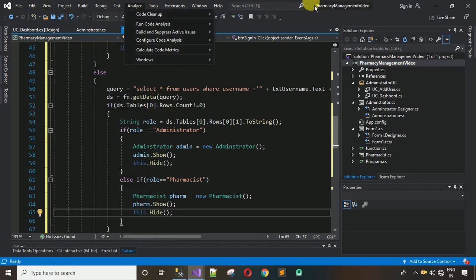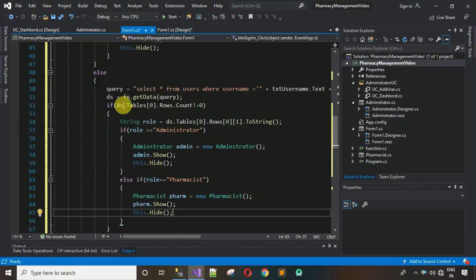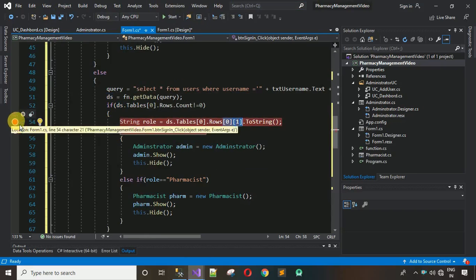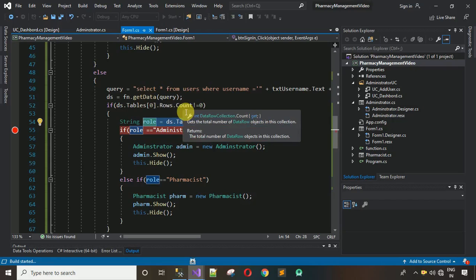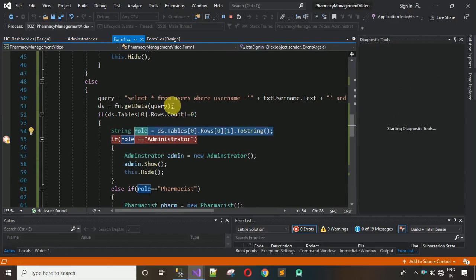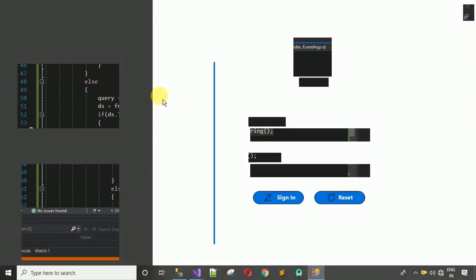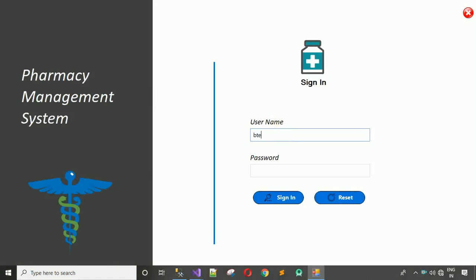Before actually showing, let me show you what this ds contains when this query is fired, and why I am extracting this role from the 0th row and 1st column. So I'm going to add a breakpoint over here so that every task till here is done. Let me start the project. I've started the project, and here I'm going to write btechdays and btechdays.